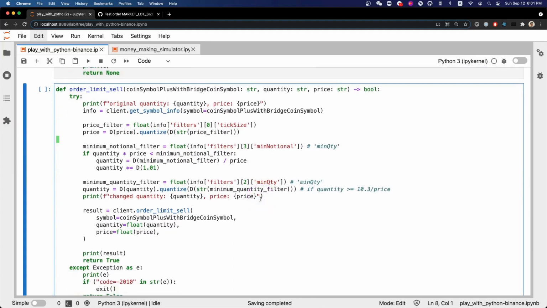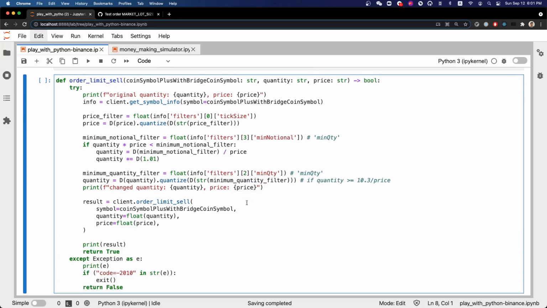Alright, then let's talk about the third mistake that I made. After playing around with the Binance API, I found another thing, which is that we cannot do the trading freely, totally by our own will. It actually has some limitations.